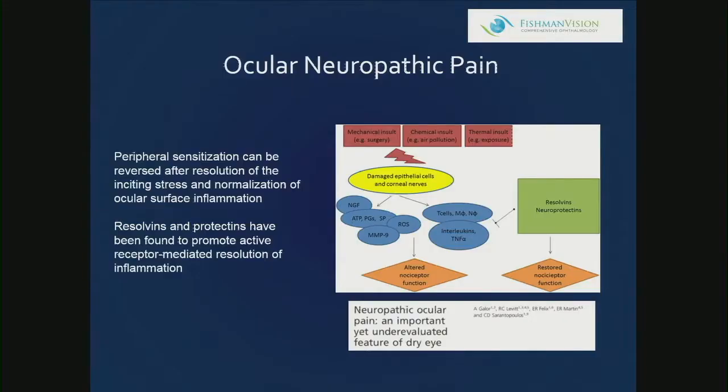One thing we do know about neuropathic pain is that there are mechanisms to reverse it. So this is not all doom and gloom. With the appropriate approach, you can set up resolvins and neuroprotectants, and so you can have this tremendously horrible pain pathway, but then you can actually block it and reverse neuropathic pain. So neuropathic pain doesn't have to be something that patients live with their whole life, but sometimes it is.